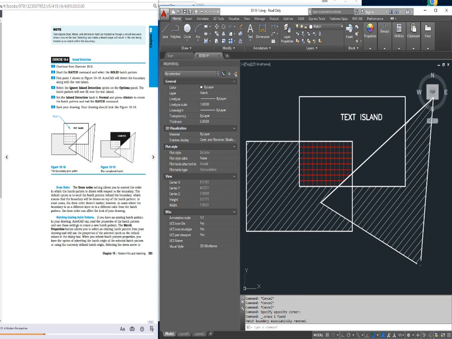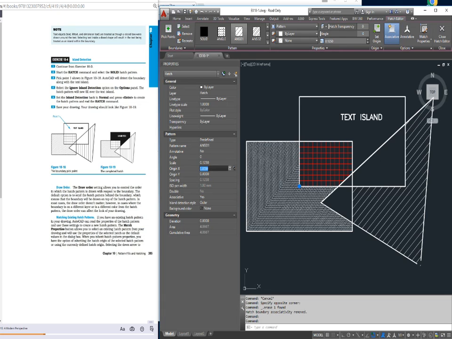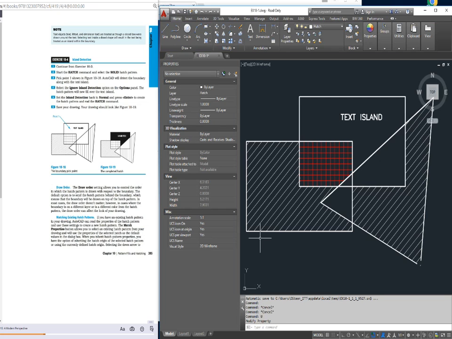Okay, 10.4 or 10-4 on page 395. This wants to show you that we can do a solid hatch pattern. One of the last things you would want to do is select a hatch pattern and come over here and tell it that it's got a scale of 0.125 and try to make that look as solid as possible. It takes up a lot of computer resources, and if you're running on an older computer, that could cause you some problems if you have a lot of that going on.